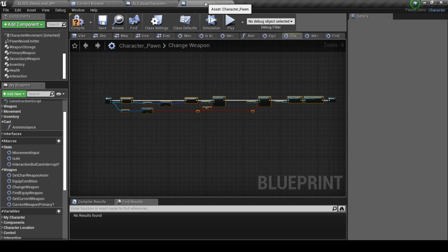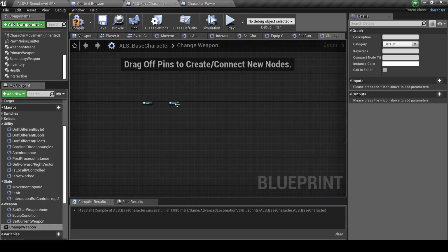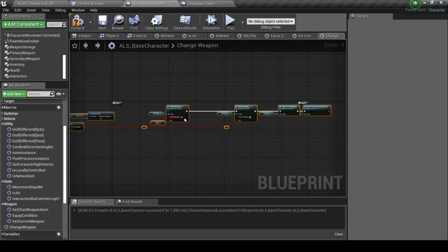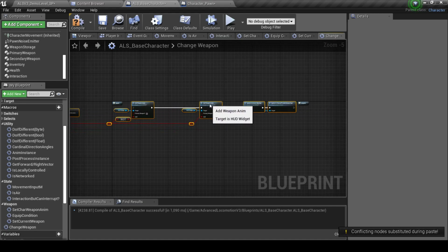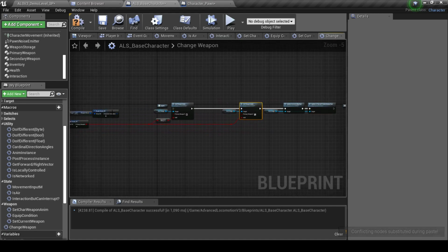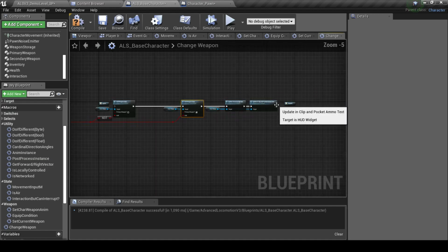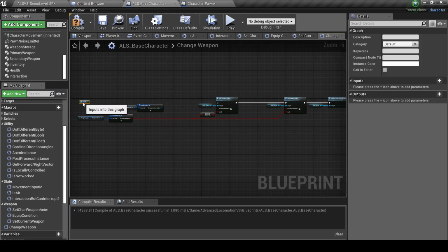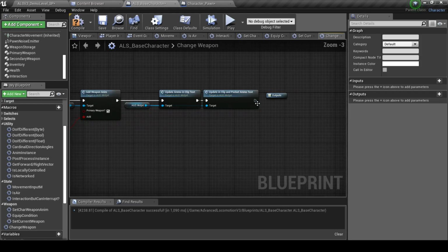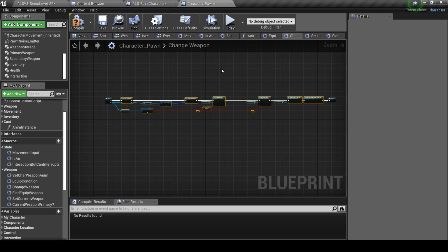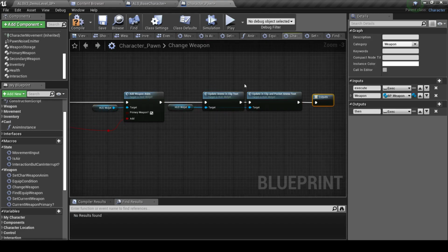Basically, we just need to copy it here. And as you can see, the macros are missing because macros can't be copied for some reason. Okay, never mind. Let's see what we have here.